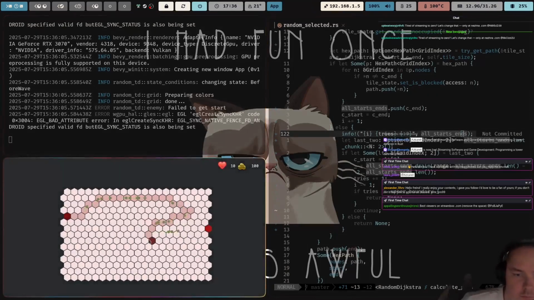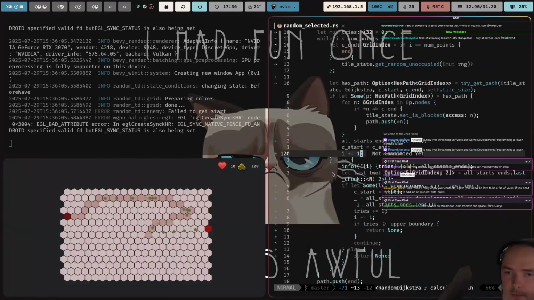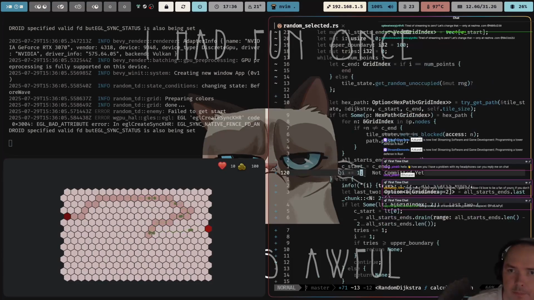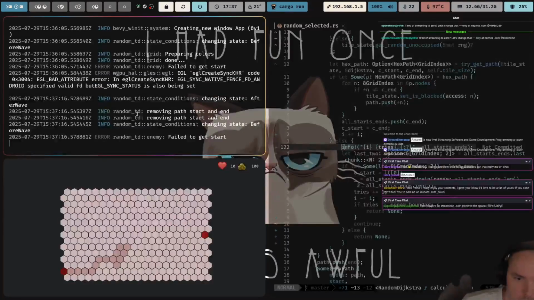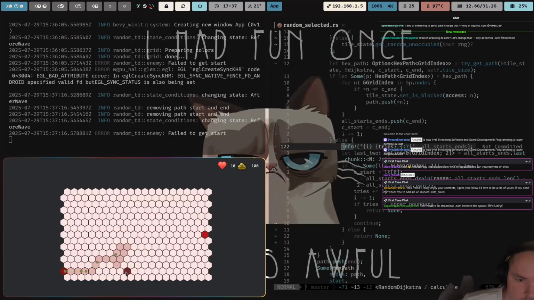Huh? So I'm never going into here, but I still don't have it. So if e equals num points, I put it to end, else I get a random point, right? Then I try to get a path. Did I forget to? I'm really confused now because it seems the last thingy is never computed. But why?